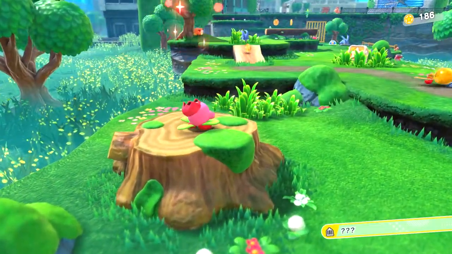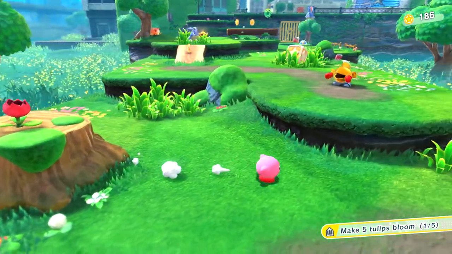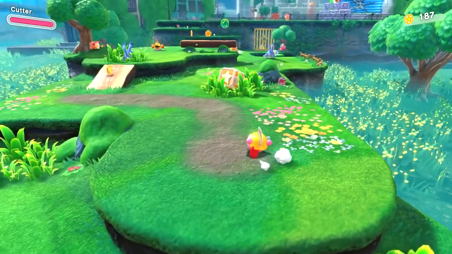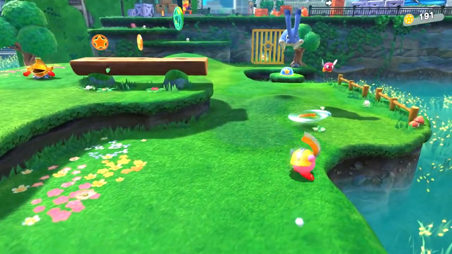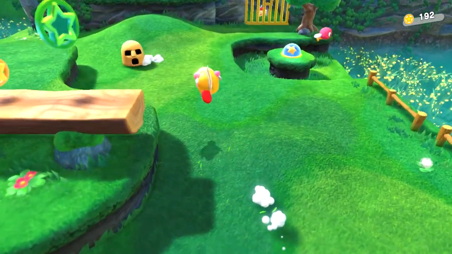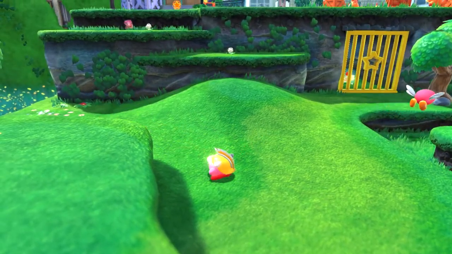Here we go. Ooh, let's see. Make tulips bloom. Okay, so yeah, we have missions here. That'll make you play this level tons of times. So who are these rabbit enemies? I have no idea. They're looking totally new to me.